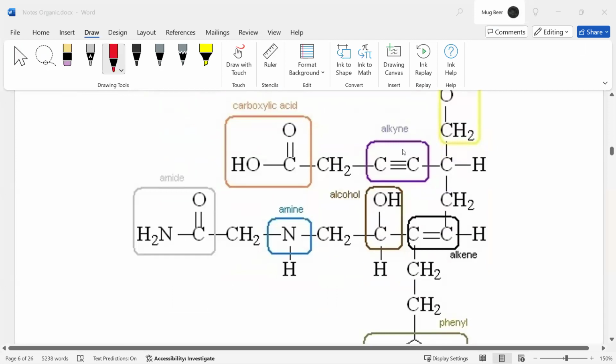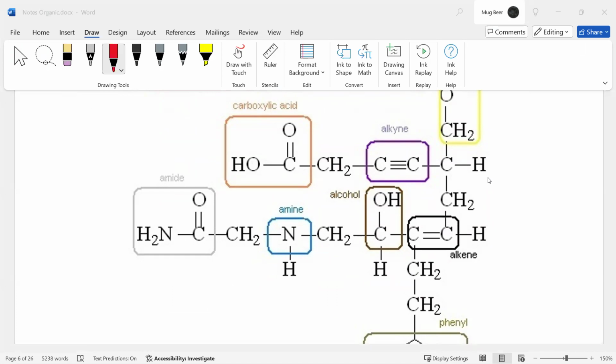Okay, this is an alkyne, A-L-K-Y-N-E, and this is carbons that are triply bonded to each other. The most common one is probably acetylene, and that's used for welding. What did we say about multiple bonds between carbons, about reactivity? It goes up because those electrons are on the outside. They're not in between the two carbons. They're above and below or in front and back. So this has electrons above and below the bond and on either side of the bond.